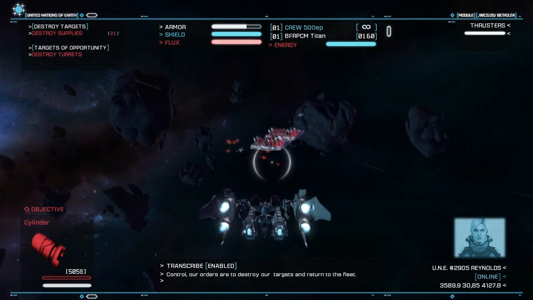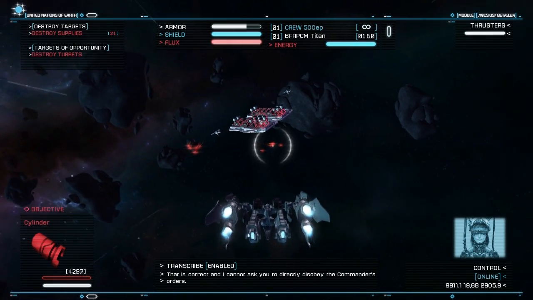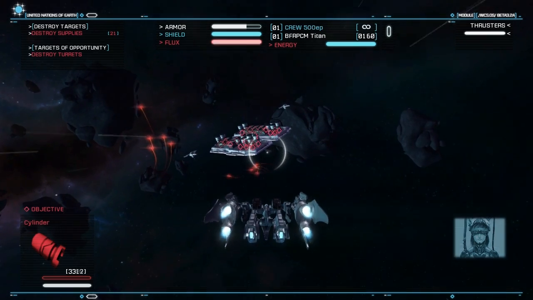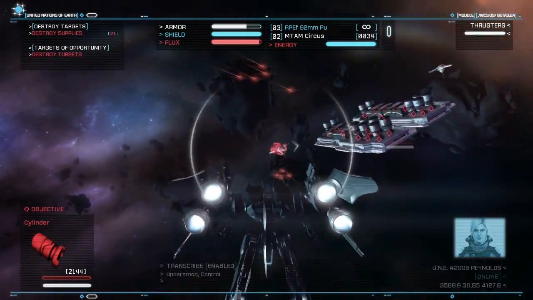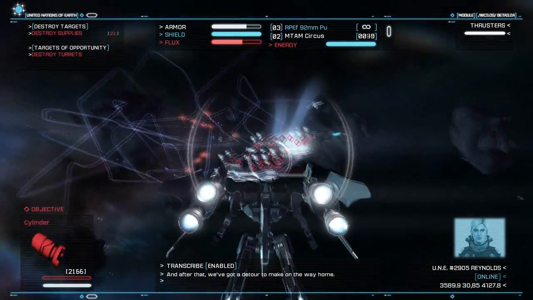Control, our orders are to destroy our targets and return to the fleet. That is correct, and I cannot ask you to directly disobey the commander's orders. I can suggest you take an alternate route when you return to the fleet. Understood, Control. Adams, let's finish this up. And after that, we've got a detour to make on the way home.